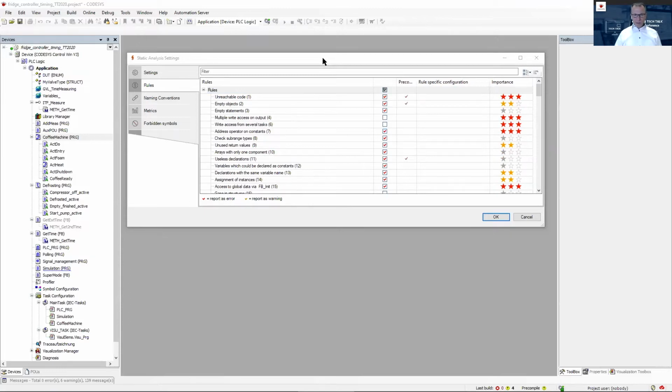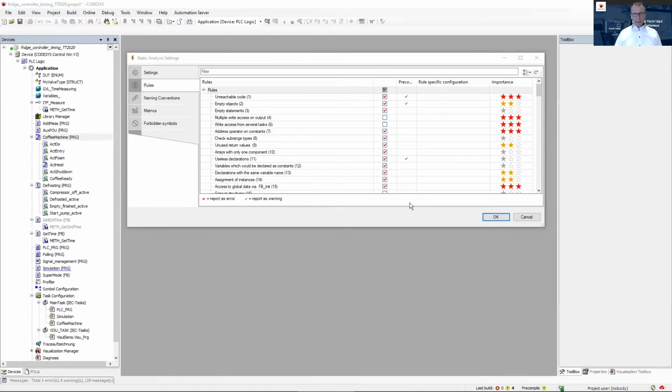Here's a question. I have the professional version installed. I can see the SVN in my project menu, but I don't see static analysis in my build menu. Maybe you have an old version where it's still in a different location. So perhaps just update the CODESYS development system or the CODESYS SVN, then you would find it as well under build.